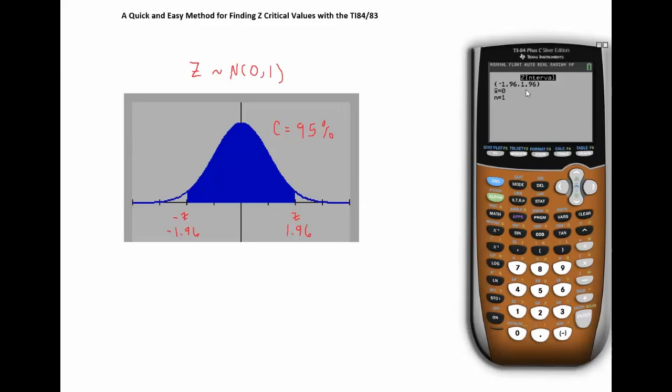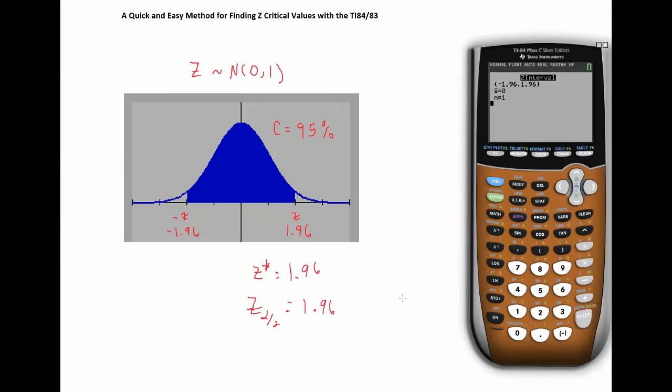And so the interval here shows that 1.96, the positive value, would be the critical value for a 95% interval. So 1.96 is the critical value for a 95% confidence interval if you were doing a Z interval. This is particularly useful if you're determining minimum sample size for a mean or a proportion, and you need to find this Z value. Sometimes the book calls it Z star, and also occasionally it's called Z alpha over 2.